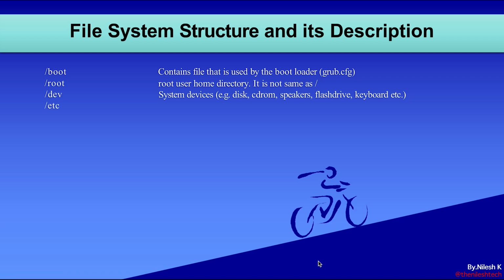Moving forward, the next one is /etc. It is also one of the most important directories in the Linux file system. It has all the configuration files, whether you are running sendmail, HTTP, or any kind of application that runs on top of your Linux system or comes with it. All those configuration files are located in /etc.